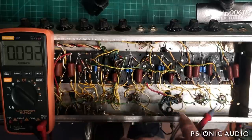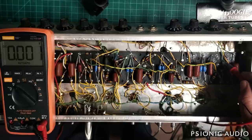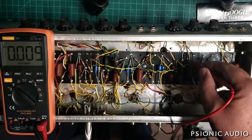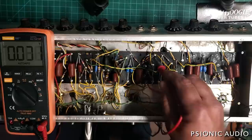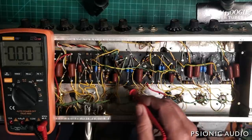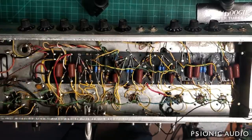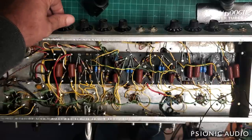Then putting everything back with fresh solder. The DC leakage is gone from all the critical stages. It's normal to get measurements of 20 millivolts and under — no big deal. It was the stuff we were getting over 100 millivolts, some places 200–300 millivolts — all that's gone. The amp is so quiet you can barely hear that it's on. I'm just verifying all the little bits, and in my experience those last bits of stray voltage will go away as the board bakes — once everything is in the enclosure and the heat doesn't have anywhere to go, everything comes up to a warmer temperature, the last moisture gets driven out, and the reverb no longer has that awful noise.